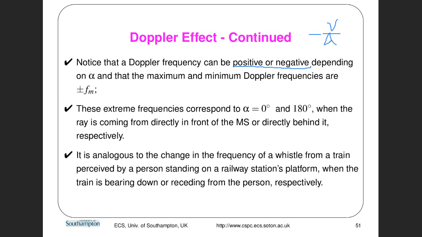So we can draw another analogy here. When you are standing on a platform and a train is approaching you, you on the platform are the receiver. For the train whistle, you would hear the pitch increase as the train approaches you, and then the pitch decreases as the train leaves you. So from the transmitter's point of view, the pitch didn't actually change. It transmits the same signal at all times. But from the receiver's point of view, from your perspective, it's as if the signal's frequency has changed.